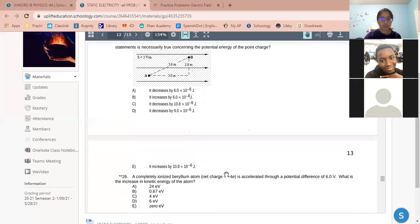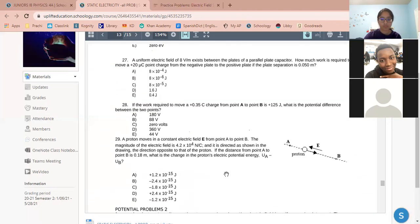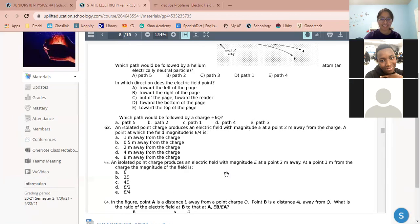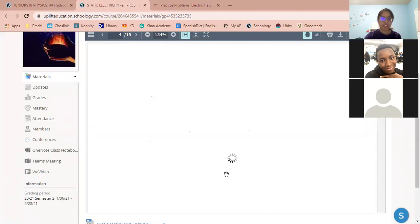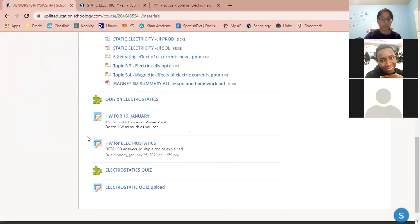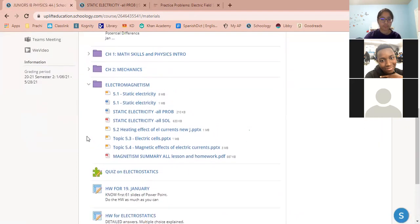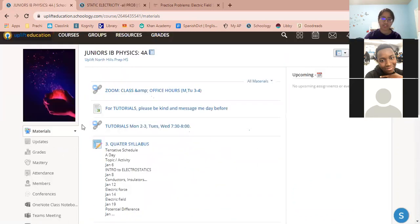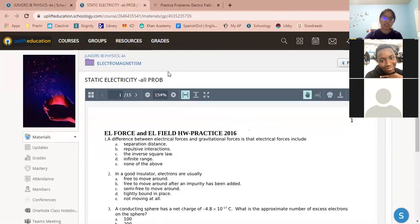Oh my god. I hope I don't fail. That's my main concern at this point. Is she gonna post any more practice problems, or is this all of it? I think this is gonna be it. She's not gonna post anything else. I think she just underestimated this unit. She went really fast though. I feel like she went really fast. I was still pretty able to pull it together, but it was kind of hard.